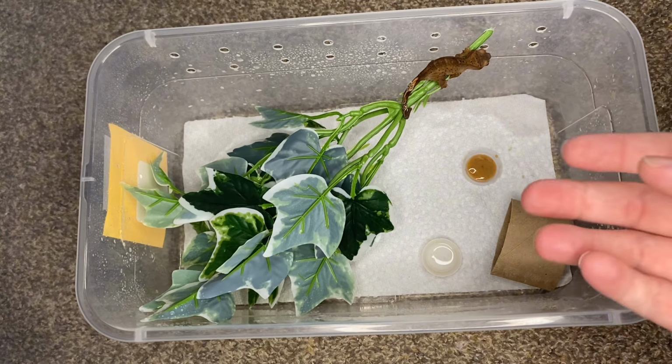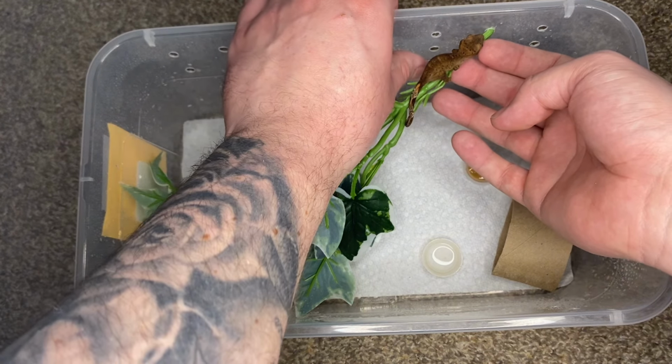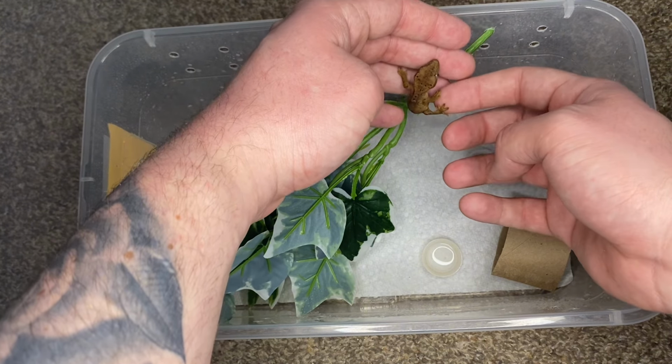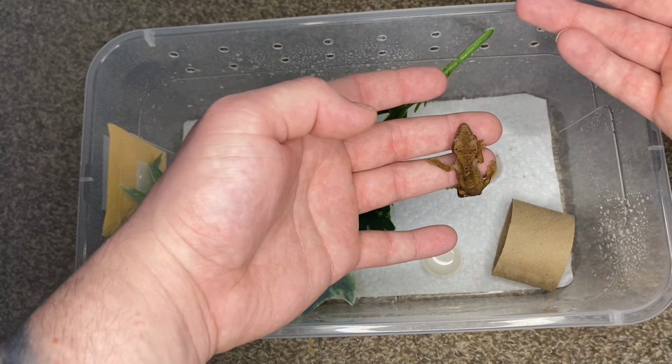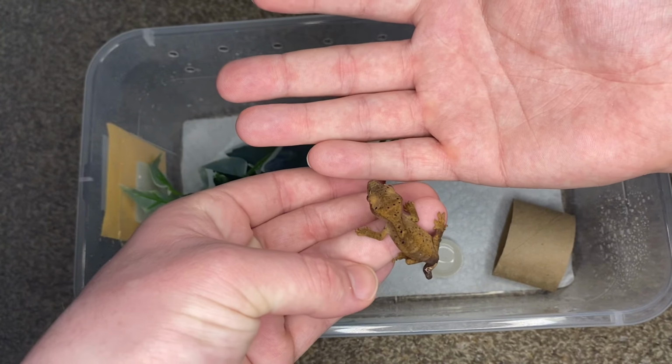Alright guys, so once you do get them out of their tank, basically what you're going to do to tame them or get some of their energy out and get them used to you is hand walking. Now, I've shown this with adults many times. It's basically the same thing for babies. It's just you're working with a baby, so you've got to be a little bit more careful.